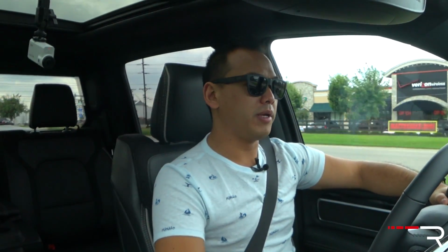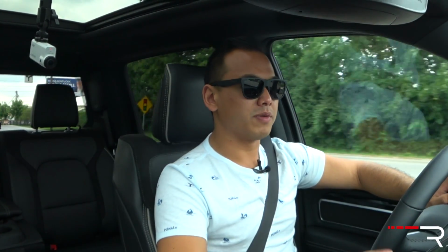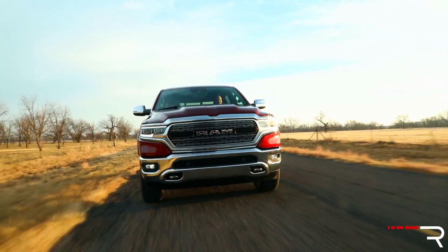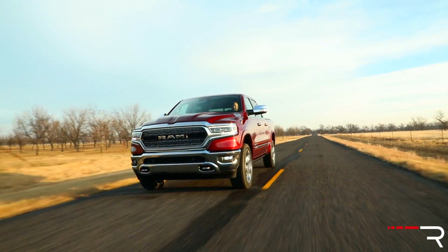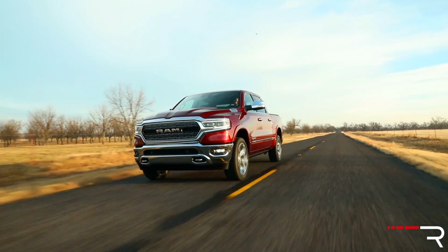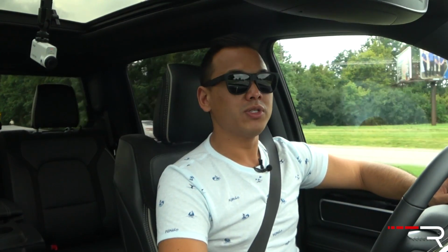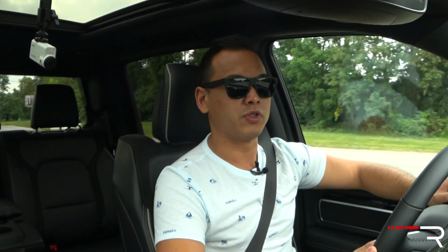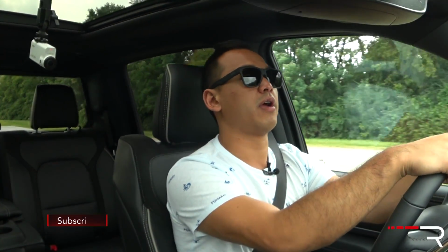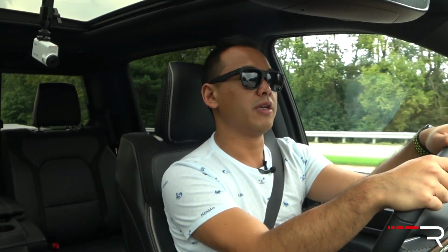Now, fuel economy is also probably an area that a lot of eTorque customers are curious about. And at 17/22, the MPG is about 2 MPG better than the just regular gas V8. Now, I'm on a media drive here, so I'm on a very short drive loop. But I will say in the last 50 miles that I put on this truck, the trip computer said it was averaging around 18 miles to the gallon, which is almost the same as what I got when I had a week's worth of driving with the 2.7 EcoBoost F-150, which was doing like 19. So this eTorque V8 offers better efficiency actually than the 3.5 EcoBoost F-150, which is rated at like 16/21. So it's really good to see Ram upping the game there.